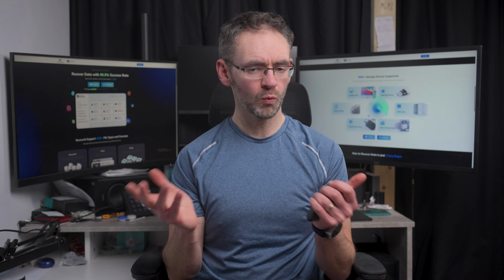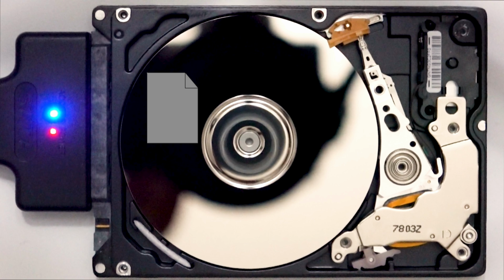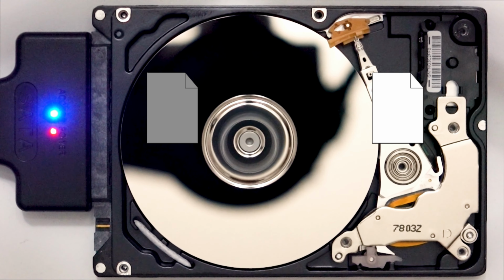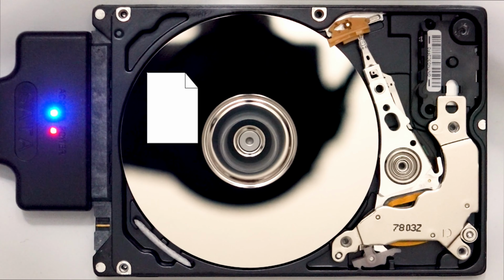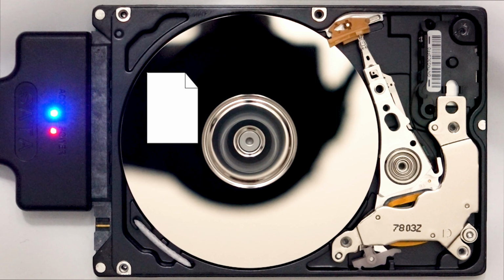The first thing to do here is stop saving any new files to such a location. Why? Well, because the system files may show up as gone, but they're not. It's just marked that space on the drive as available. So if you then save anything else after losing the files, they could potentially get written into those available areas, which will lead to permanent loss. Given this, you should follow these simple steps.